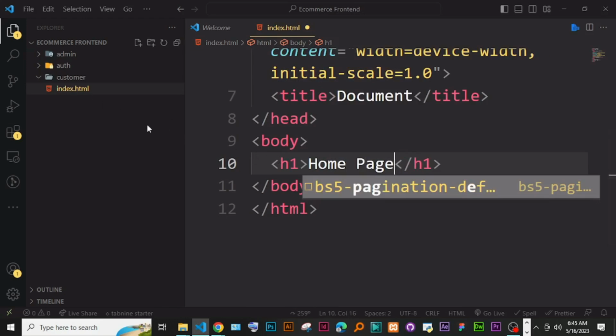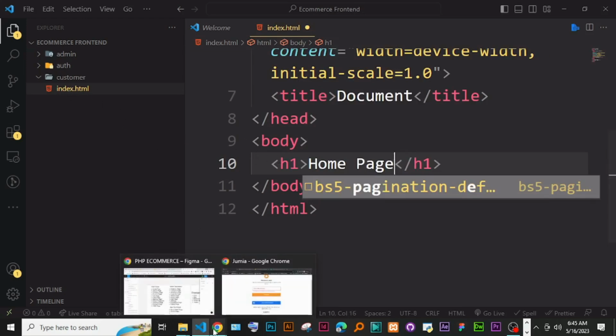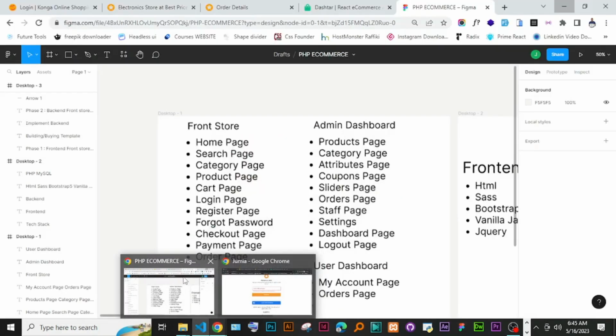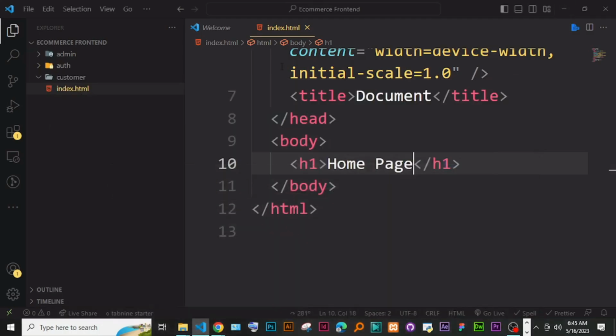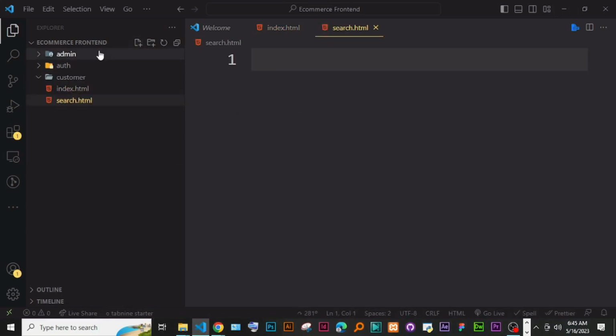We call it index, and then all others we can call them by their names. So we have the product search category page. We have the search page, so we can have search.html, and that is the search page.